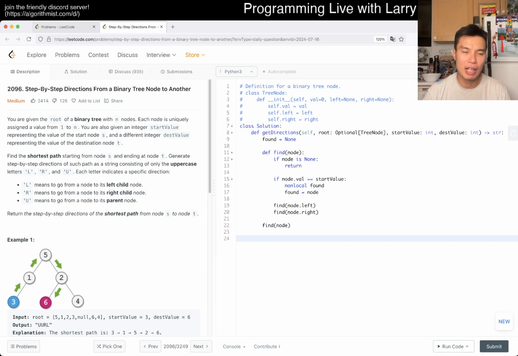And then now we have found the start, and here we can do it in a number of ways. We could use breadth first search. We could use depth first search. I guess that is the one thing that is a little bit different with a tree is that, as we said yesterday, if you watched that video, there's only one unique simple path, which is also the shortest path, between any two nodes. And as a result, it does allow you to do a depth first search, and in theory, I guess that makes it a little bit more flexible in your solution, but I'm still going to stay with breadth first search. So let's get to it, right?